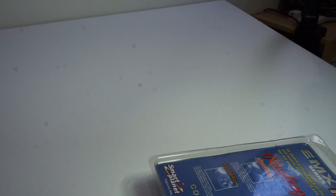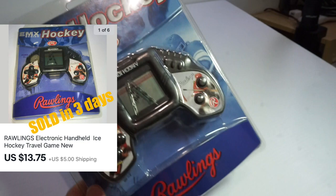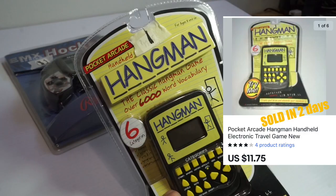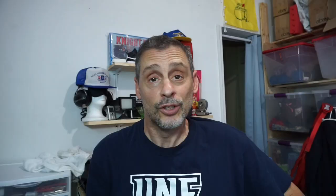This hat is from Goodwill. From the local thrift store I only pulled four items — all still new. I thought they were Radicals which would have been really nice, but they're not. First is a Rawlings hockey handheld game for one dollar. Next is an electronic hangman for one dollar. And I got two handheld casino games with FM radio — also a dollar each. These have comps of around 18 bucks — not great, but definitely made some money. Let's run all the comps and add up the potential gross sales.